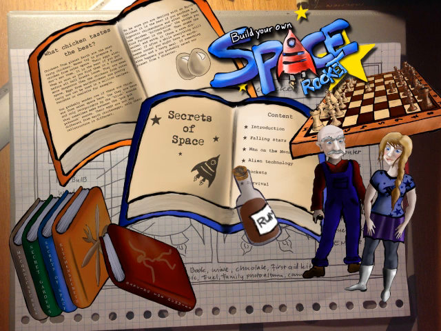There is the entertainment. Chess, rum, and books. Books are awesome and full of nonsense, especially in this game.